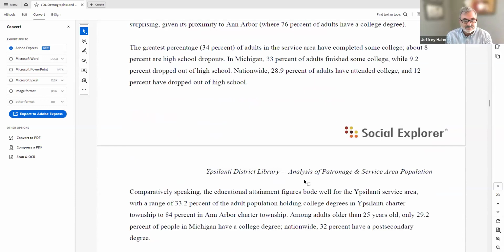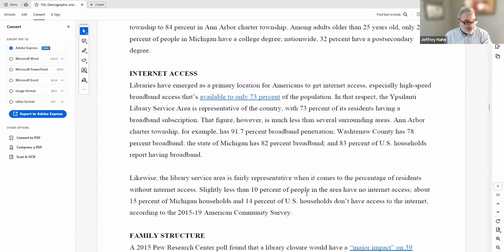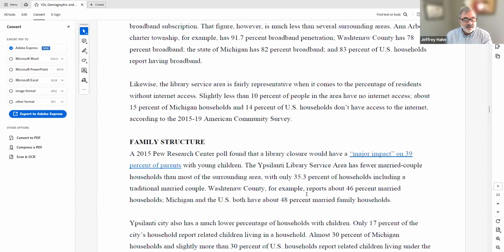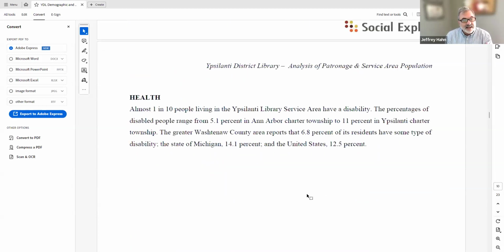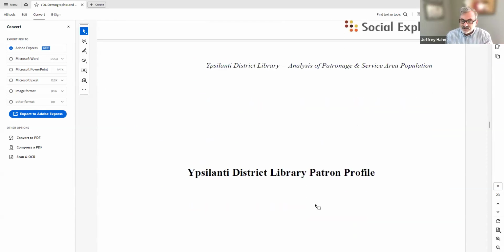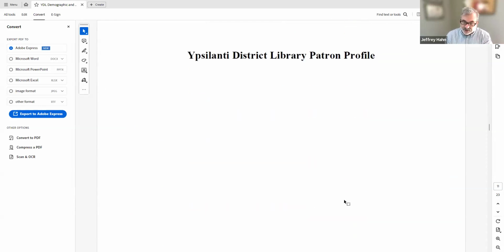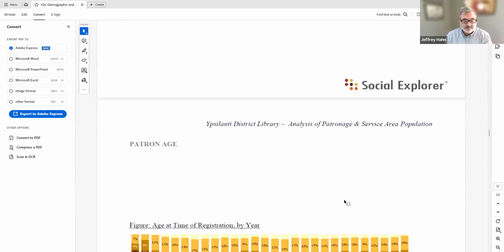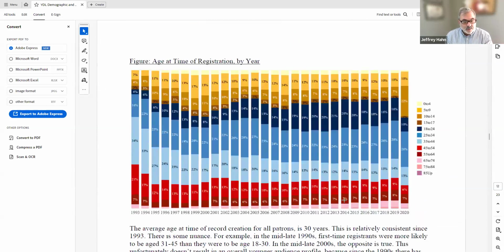Education also. Whether they have internet access in the home, what family structures are like, health as well. And then we went through library patron profiles for them. We provided them age over time, since they had that data over time.